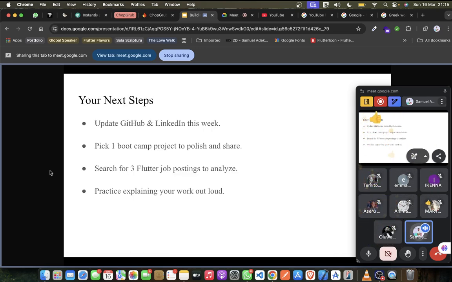Thank you. So, last but not the least, your next step is to update your GitHub and LinkedIn this week. That is, brush up your GitHub. If your GitHub is not looking fine, for beginners, when you get to that level, oh, you are standard, you might not really need to push all this stuff, but for someone that is starting out, you need all these particular areas just to stand out. So update GitHub and LinkedIn this week, that is your profile, even the project that you have been working on. Update the readme file.